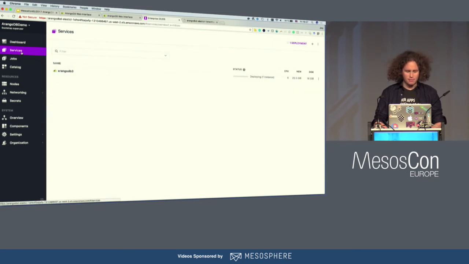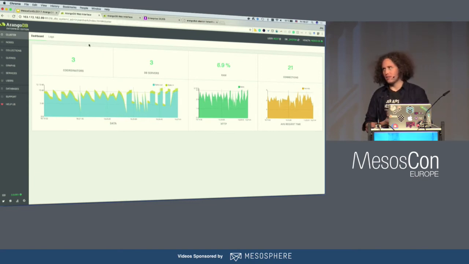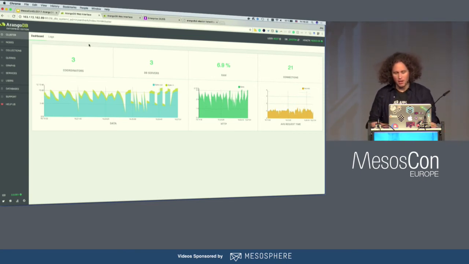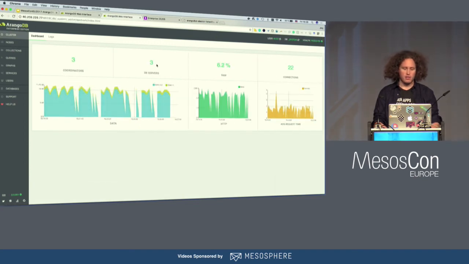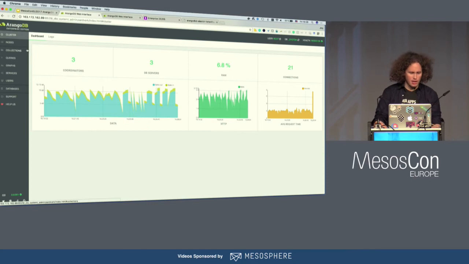So while it's still deploying, let me jump to the second part of the demo, and then we're just going to switch back in terms of time. What I've done here before, or what they have done for me, is I set up two clusters. This first one is based in Paris, as we had two French keynote speakers today. And the second one is based in Vilnius. So there's the same cluster setup, they have the same user settings, and they are linked to each other. So this is data center one.